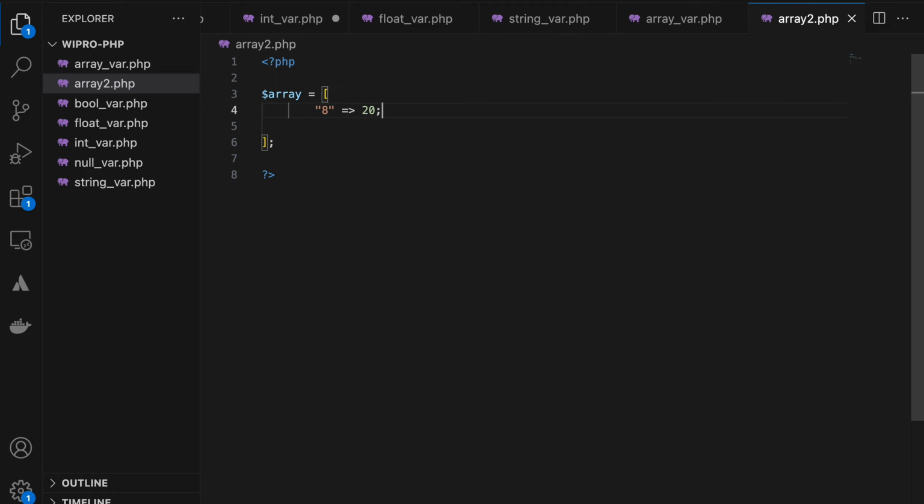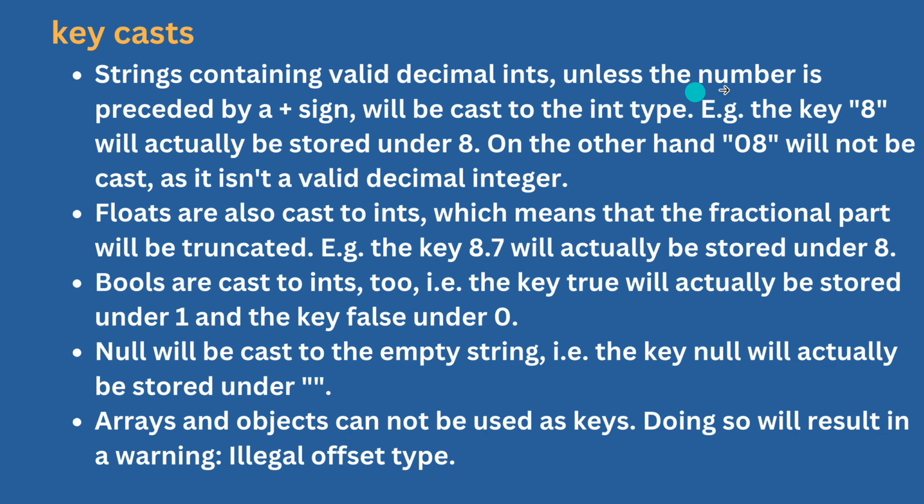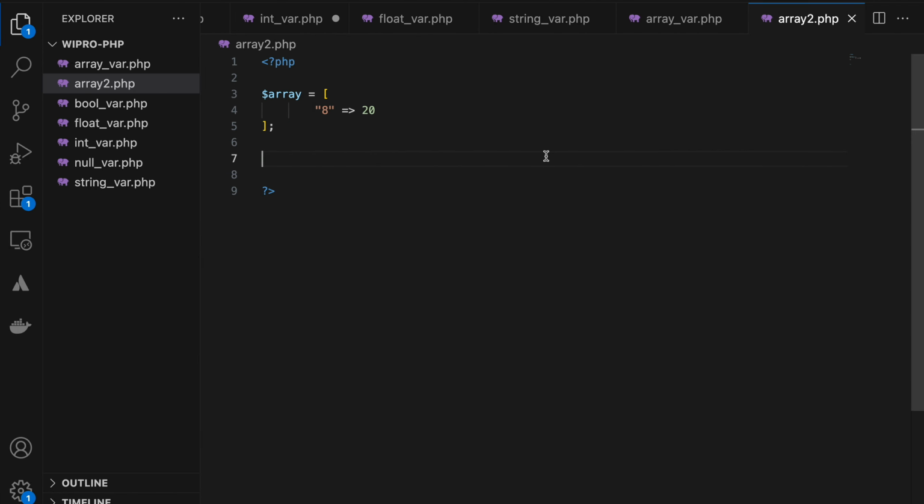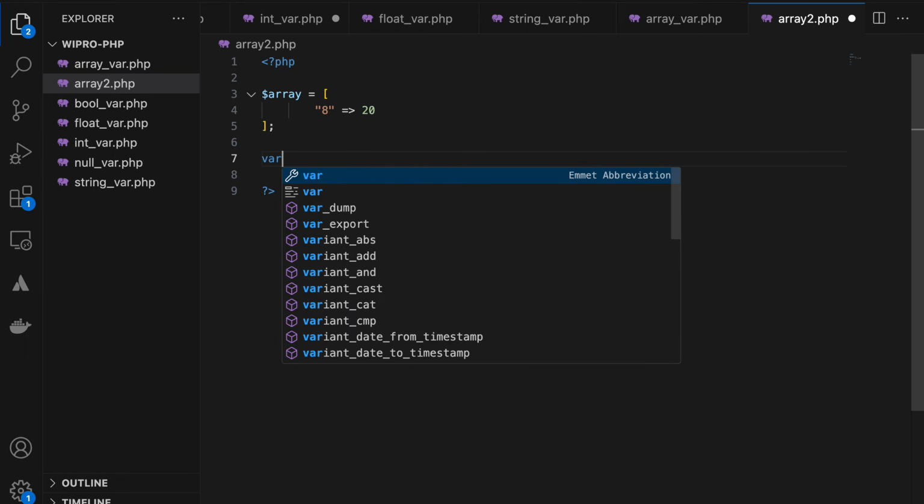What does it mean? What is the meaning of this? This will be treated as what? This will be treated as a key. But what will PHP understand, a string or an integer? String.